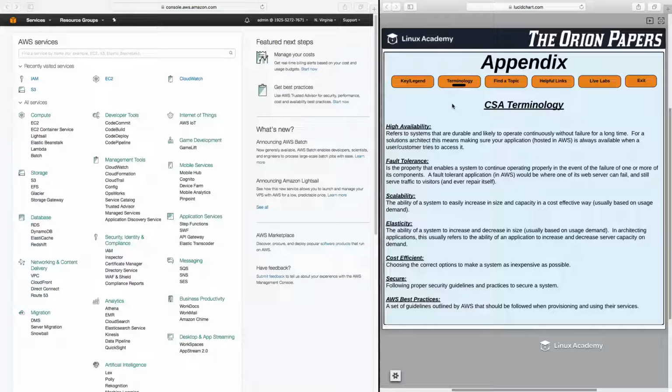So high availability and fault tolerance usually go hand in hand, and you will hear the term over and over again, a highly available and fault tolerant application. This means that you always want, as a solutions architect, to design architecture for high availability and fault tolerance. You always want your application to be available when somebody requests it, and you also want your application to still work if parts of it start to break and then even be able to repair itself.